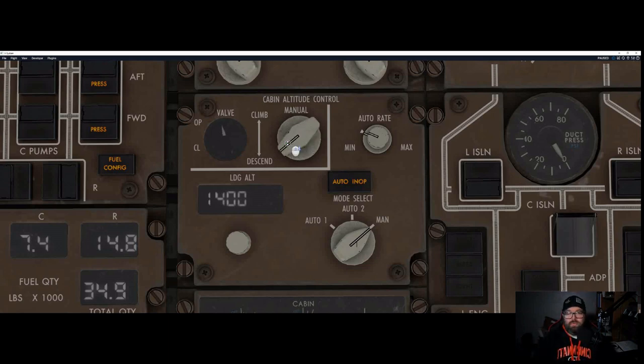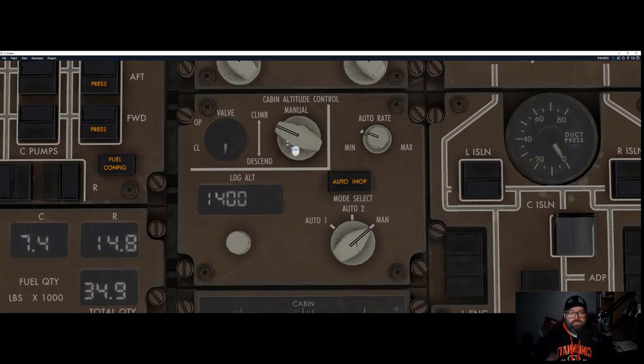I also don't want to hold it like this. If I hold it like this and that valve closes, that's going to drive my cabin altitude down, and it's going to drive it down to a point where, 1, it's probably going to hurt my ears. 2, I could overpressurize the airplane and I can blow out my positive pressure relief valves on the side of the aircraft. I've got pictures of those. I can show you what those look like. I don't have it on the actual side of the airplane. You'll just have to trust me that it's on the left side behind the left wing.